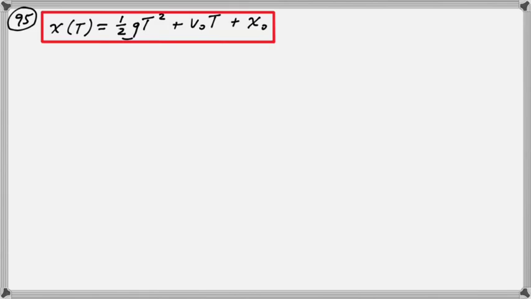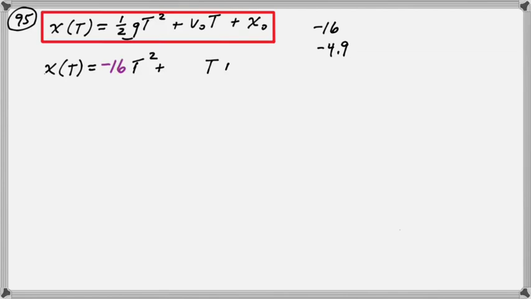For 95, this is the projectile motion formula. I'm going to read 95. A coin drops from the top of a 1,362 foot tall building. That tells me it's in feet. If it's in feet, then this right here is either going to be negative 16, or if it's in meters, negative 4.9. Because it says feet, I know that I'm going to put in place here a negative 16.